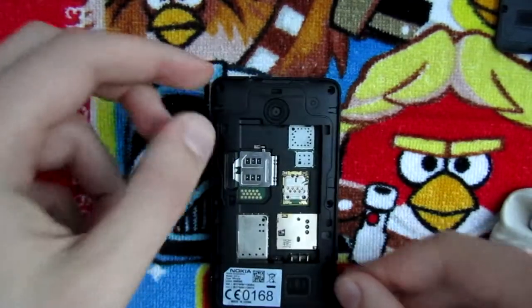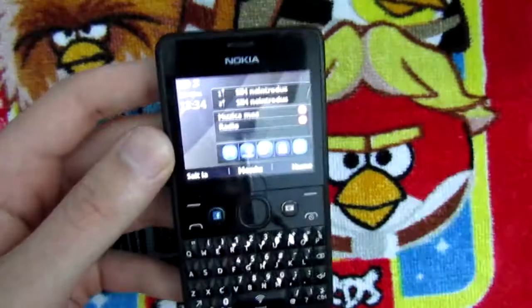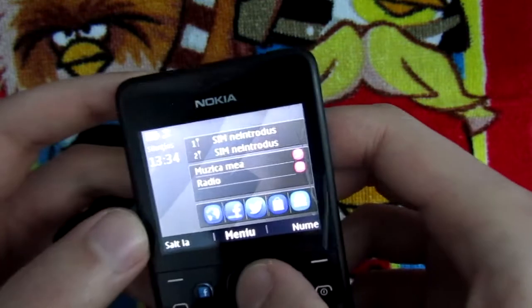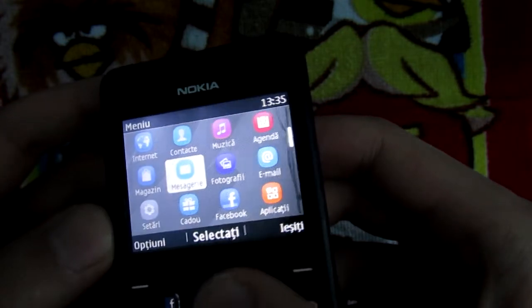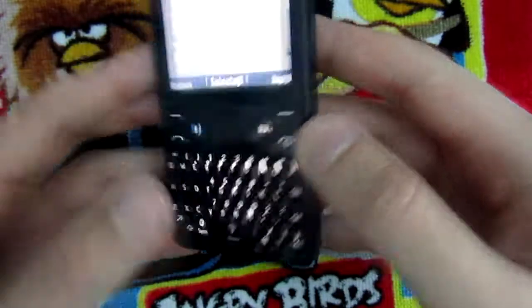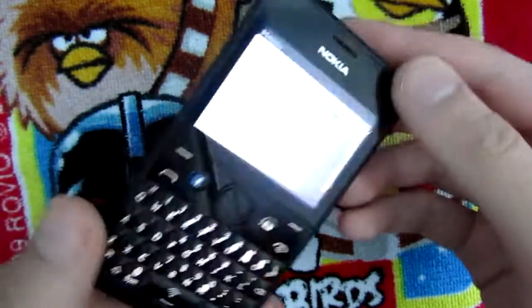Right, so it's kind of cleaned, so I'm gonna put the screws back together and turn the phone on, see if it still works. Alright, so the repair is complete. As you can see here in the menu, the crack isn't that noticeable. It's only on the side, so it won't affect the usage anymore. And that's kind of it for today, guys. The back is super clean now, and the rest I'm gonna throw away.